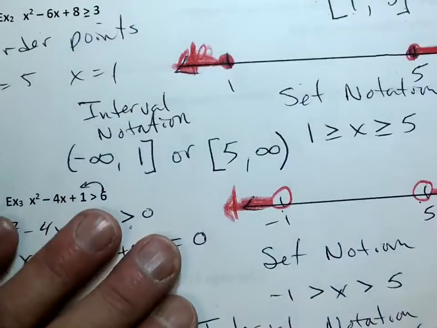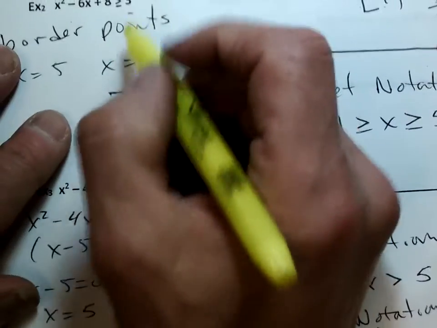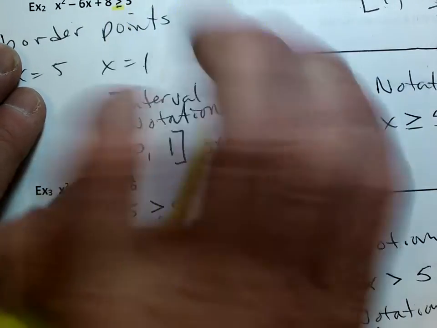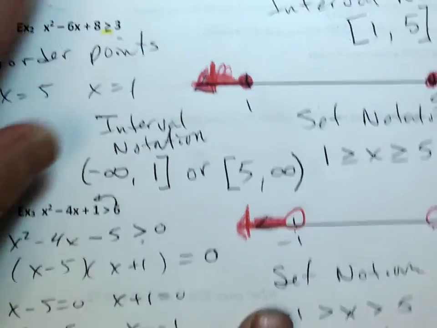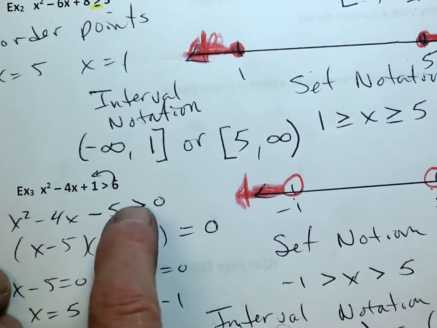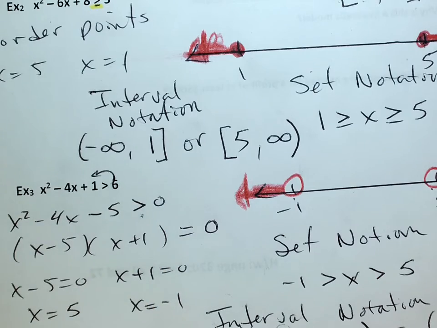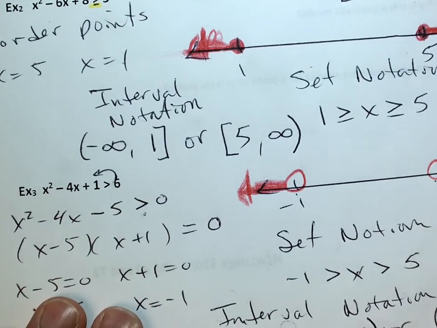Great question. Super easy. See the little equal sign right here? Closed circle. Okay, I get it. Okay, ready? No equal sign, open circle. It's that easy, okay? I love doing inequality. Okay, you ready? Turn the page.